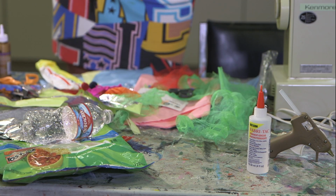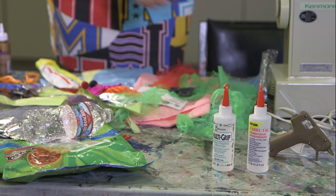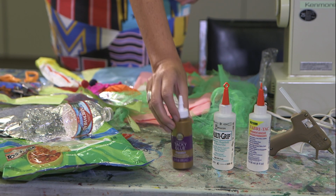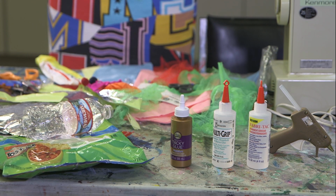But you can also use this fabric tack glue. You could use this multi-grip glue. It's clear, it sticks quickly. Tacky glue can work. And you can also use a glue gun.